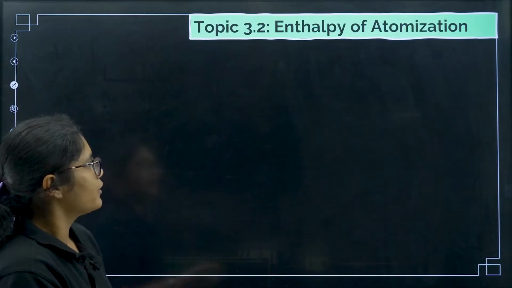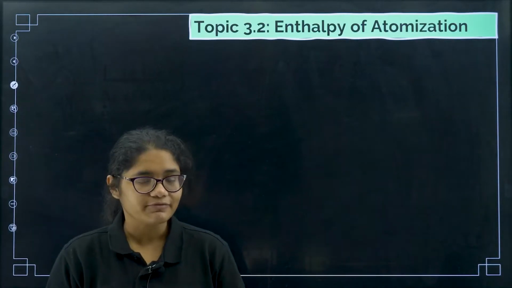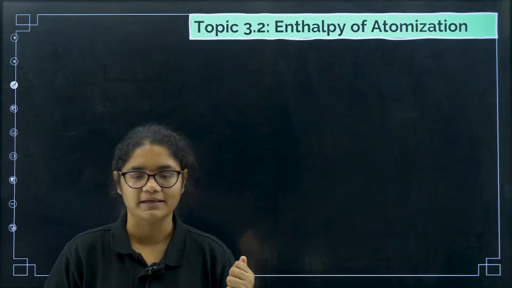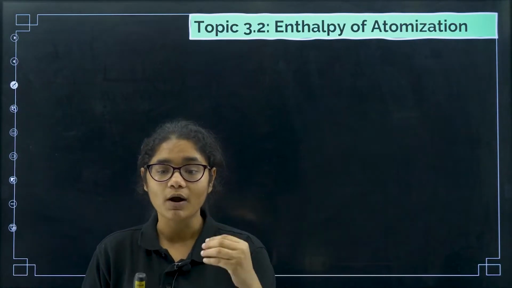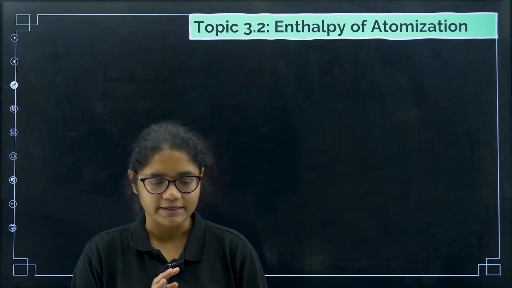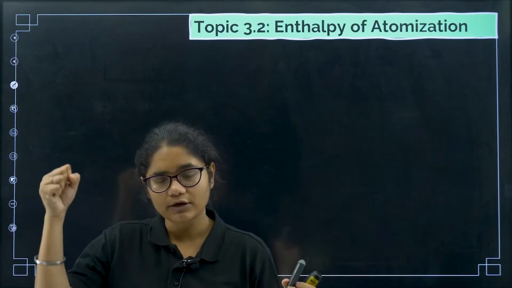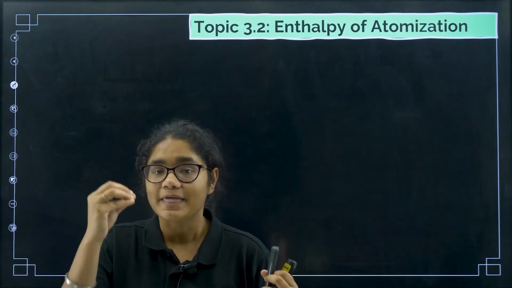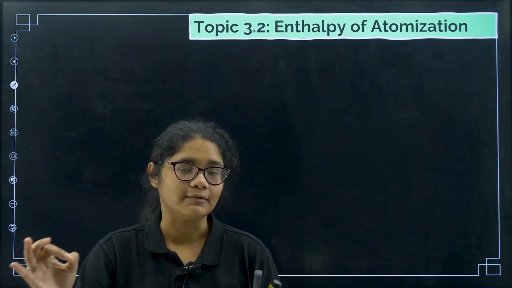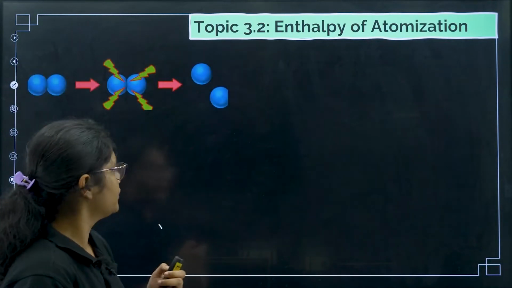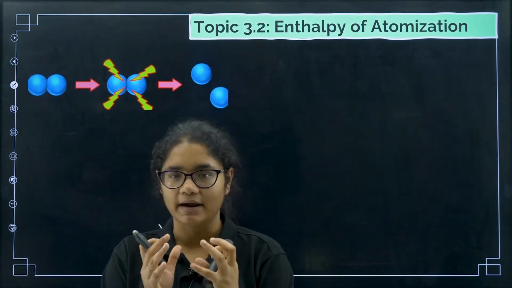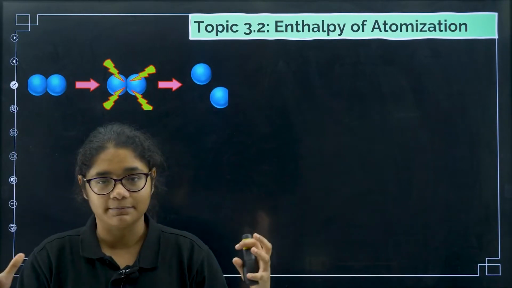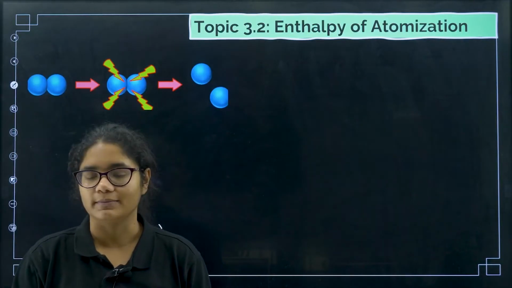Okay, now let us understand what is enthalpy of atomization. So first, to understand the trend of enthalpy of atomization, let us first try to understand what is enthalpy of atomization. Now see, suppose the atoms are there, you need to give some energy to separate these atoms. To separate these atoms, that energy required is called as enthalpy of atomization. Now if I show you, see, suppose two atoms are combined. Now you have given some energy here, as a result of which the two atoms have separated, right? This is called as enthalpy of atomization.